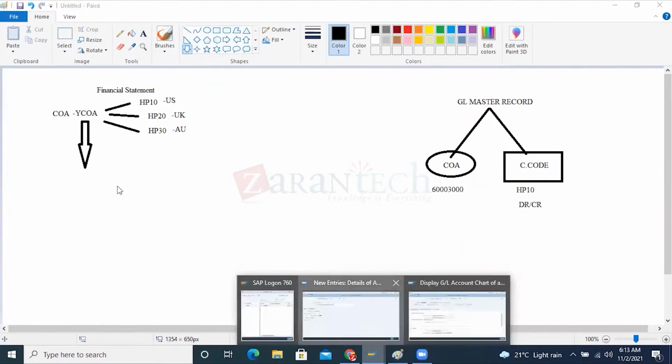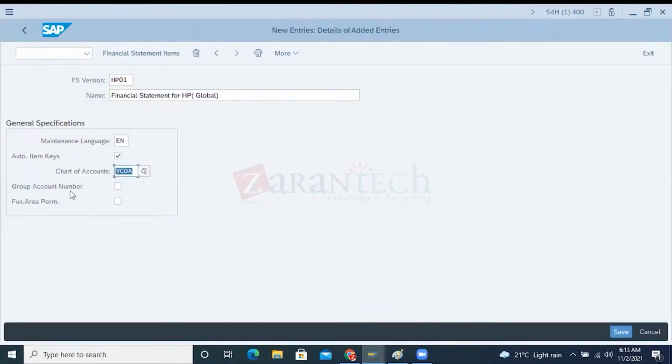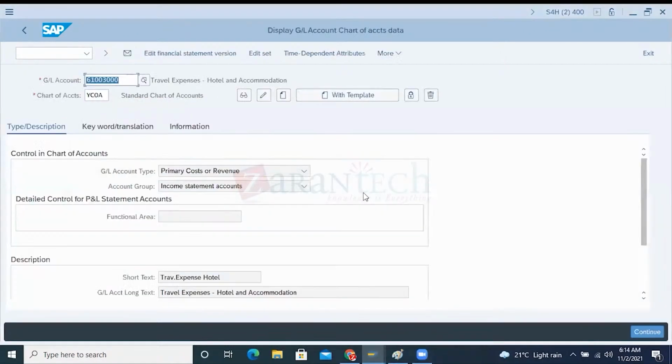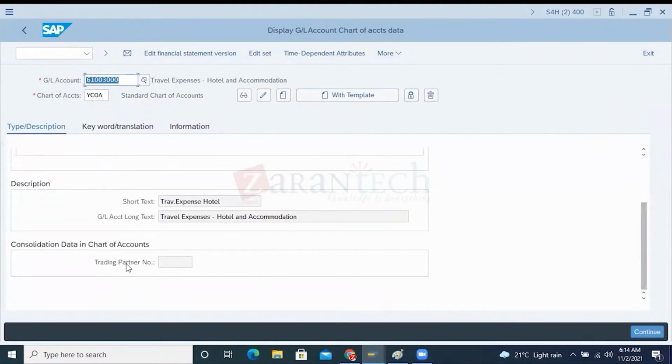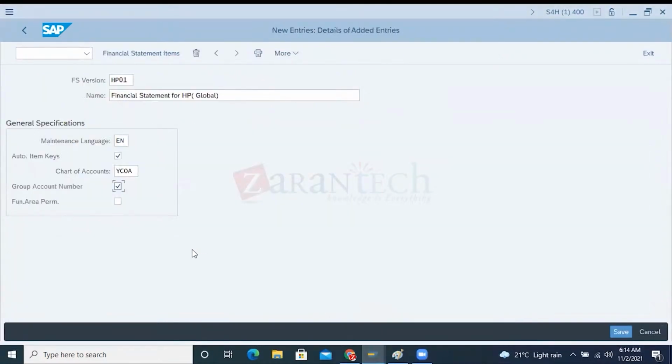So now when I come and see here, you're providing the chart of account, and here we have an option called select the group account number. Here you're going to be using it for the reporting. So last week, somebody asked about how you can use the group account number. Very, very important. If I'm going to be maintaining the group account number, Mahesh, for example, for the consolidation, where you're going to be seeing the reporting, that is exactly here. While you're creating the P&L account and balance sheet, you're maintaining the group account number for the operational chart of account. So whatever group account numbers you have created, that is mainly useful for my financial statement. So finally, you're going to be using the group account number here.